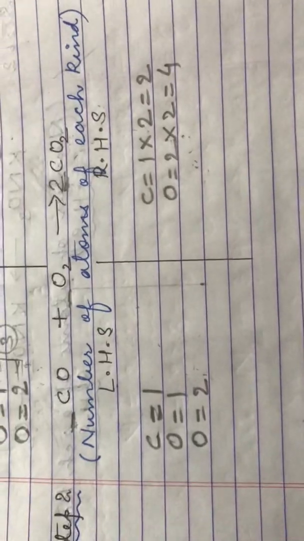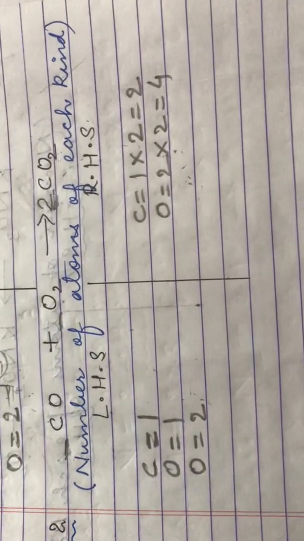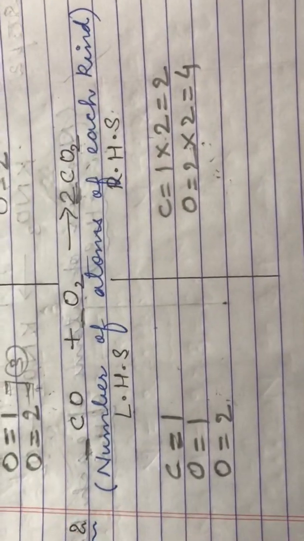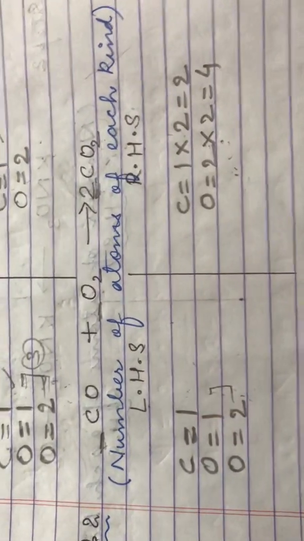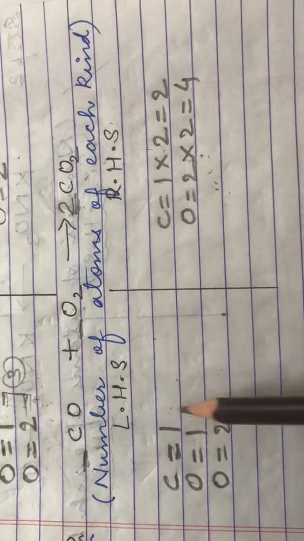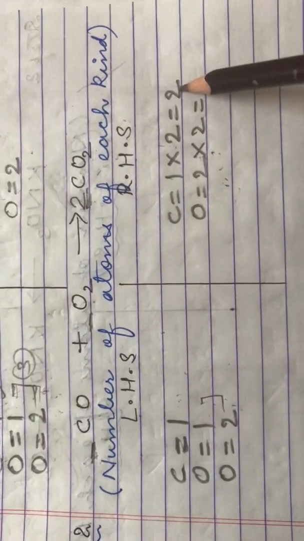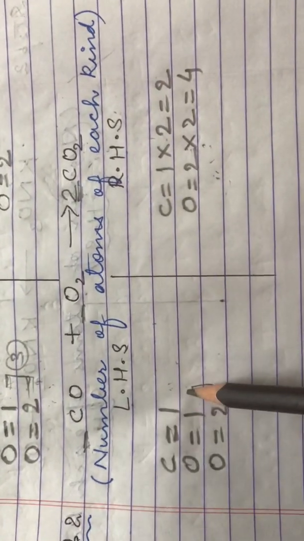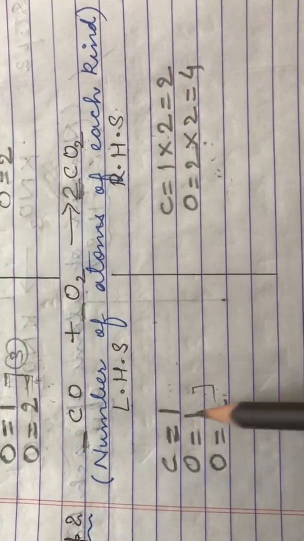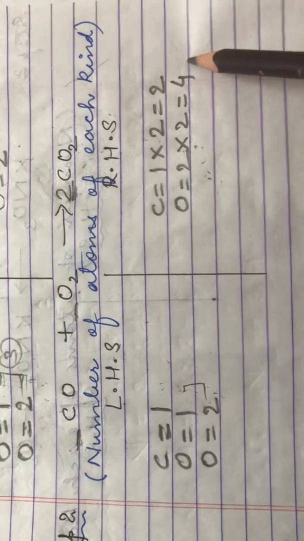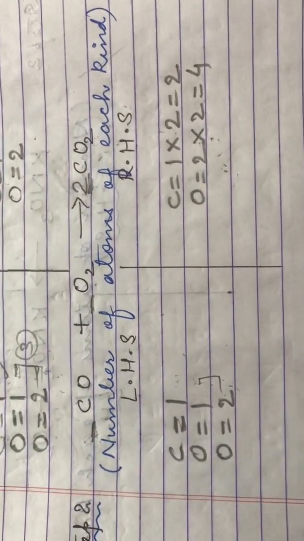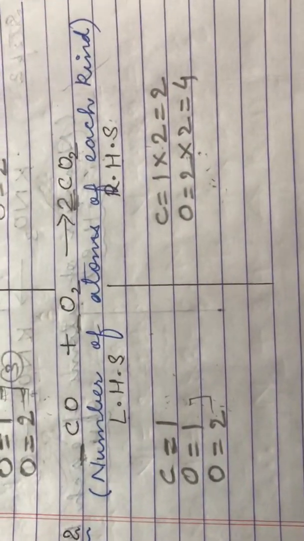Now if you look at the equation, again our equation is just not balanced. Moreover, we see that there's a change in the oxygen atoms and there is a change in the carbon atom as well. Amongst carbon and oxygen atoms, we need to make the carbon atom 2 and the oxygen atoms in total must total up to 4. Which out of the 2 needs to be balanced first is going to be our next question.